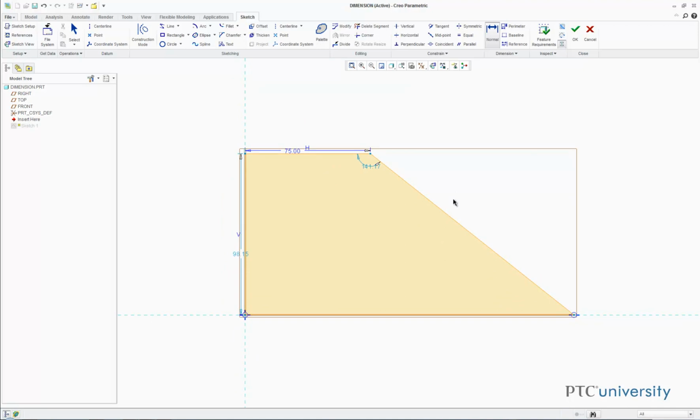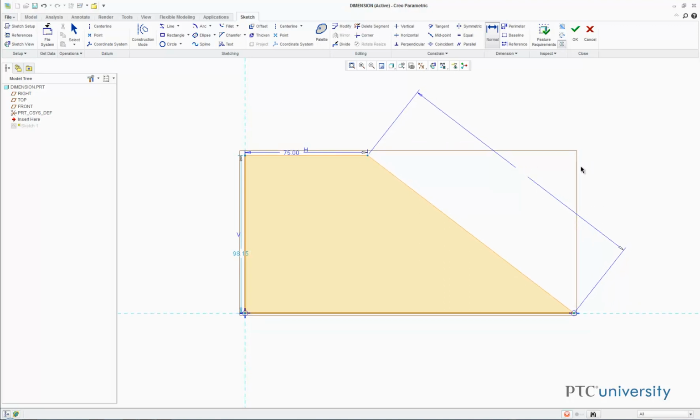Another way is to click on an existing feature. In this case, I'll use the angled line, and then move perpendicular to the line and click on the scroll wheel to create the dimension. I'm going to type in 160 into the cue box. I'll do this again for the other line on the other side. So first click on the line, and then click on the scroll key, and now create the dimension.